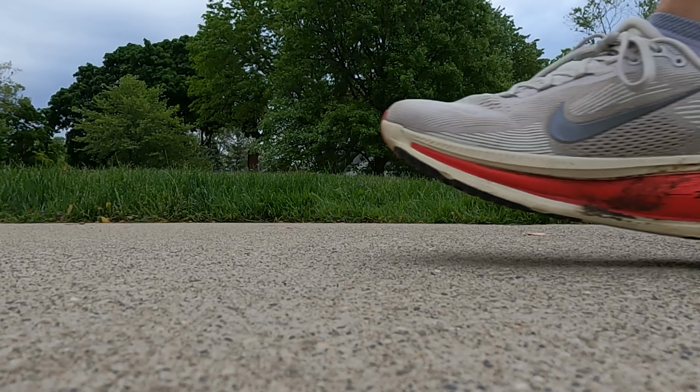Now let's look at the actual damage. The upper is basically intact. I kick the inside of my ankle occasionally, and I can put a lot of wear and tear on that area. However, these held up pretty well. I don't know if the camera is going to focus. I don't think I have autofocus on, but these held up pretty well. This is a white colorway, so they obviously got very dirty right away.